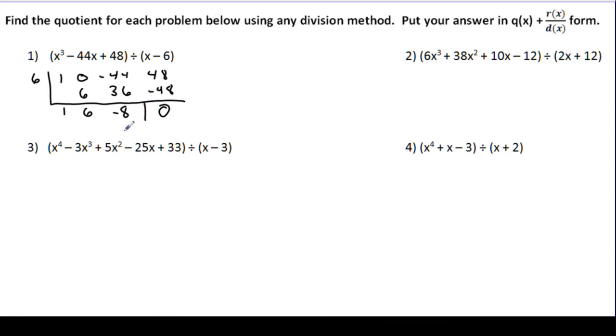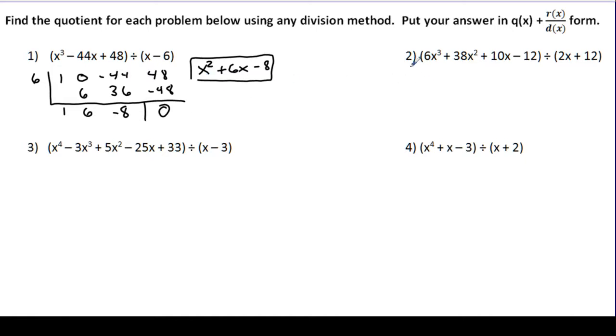So don't stop here. Make sure that you actually write the expression that this represents. This is basically saying that the end of the expression, like the 48, is the minus 8. The x to the first value is the 6, and the x squared value is the 1. So if I write this expression, it's x squared plus 6x minus 8. Okay, and this is done. I know that in your brain you might be thinking I need to start factoring that and trying to set it equal to 0 and solving it. All these problems are asking you to do is divide, and so we're going to stop right there. We did the division, we have the new expression, we're done.